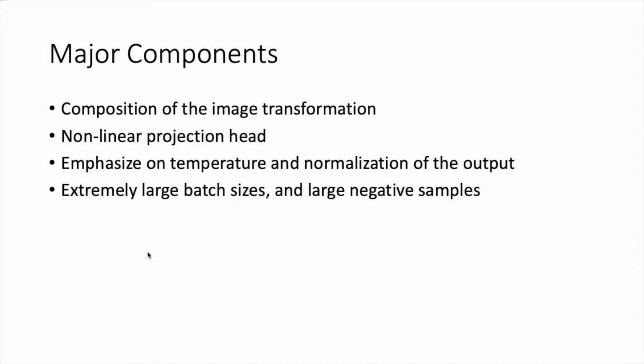So, firstly, the composition of image transformations was different. Second, the nonlinear projection head. Third was the emphasis on temperature and normalization of the embeddings. And the fourth was using extremely large batch sizes and using a large number of negative samples. And we'll see each of these in more detail.